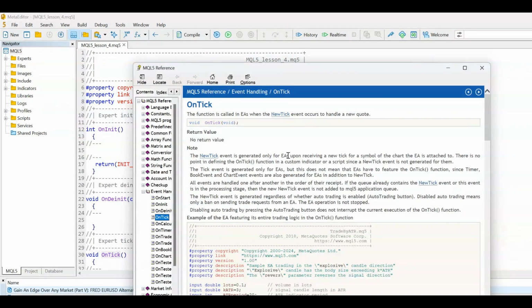That's important, because if you're running your EA for multiple symbols, which you can do, and say you had it running on a EURUSD chart and you had new price information on the pound chart, this event wouldn't be called. It would only be called when there's new information on the Euro chart. Thankfully, ticks happen very frequently, so that's usually not a problem. And usually we actually want to slow down our Expert Advisors to only work when a new bar is printed, for instance.